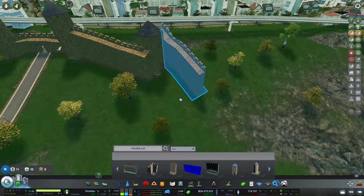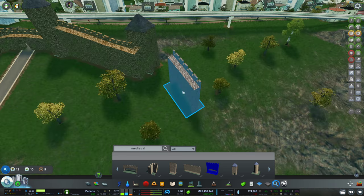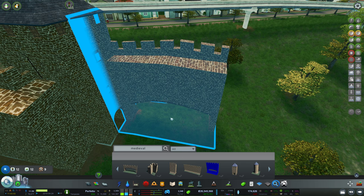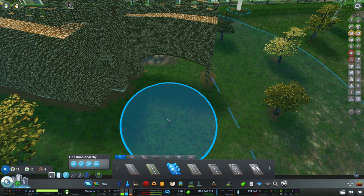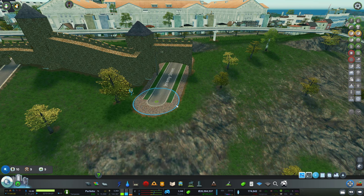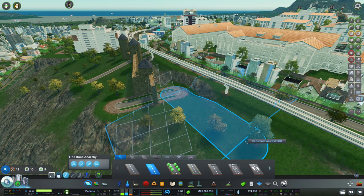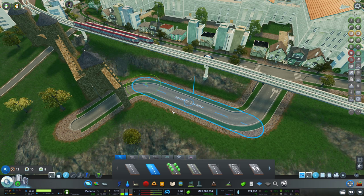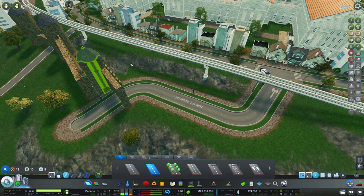Now we're gonna keep going. Could this be a good place to lead a road into it? Because then I could use this type of gate. Yeah, this looks about right. Let's place a road here and see if that actually works. Yeah, this absolutely works out — I just need to make sure we have this at the right height. There's gonna be a lot of terraforming. We somehow have to get out of here and join up with this road. I wanna make this a tad more realistic.